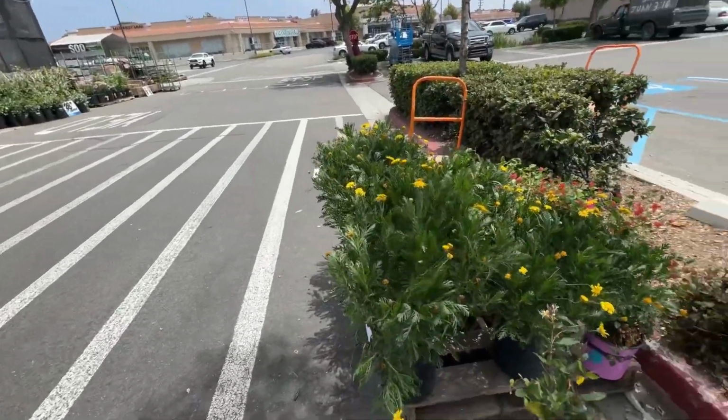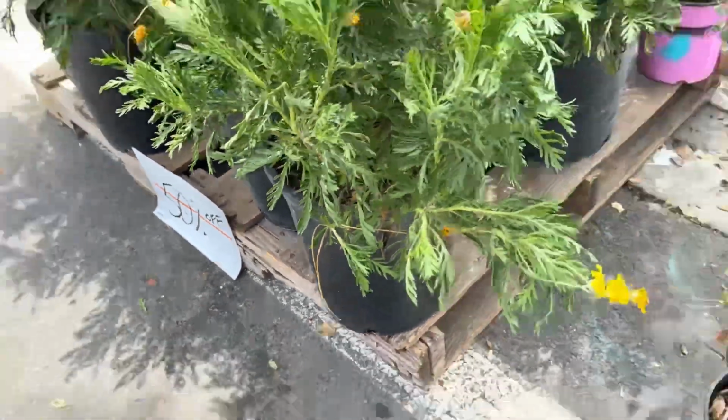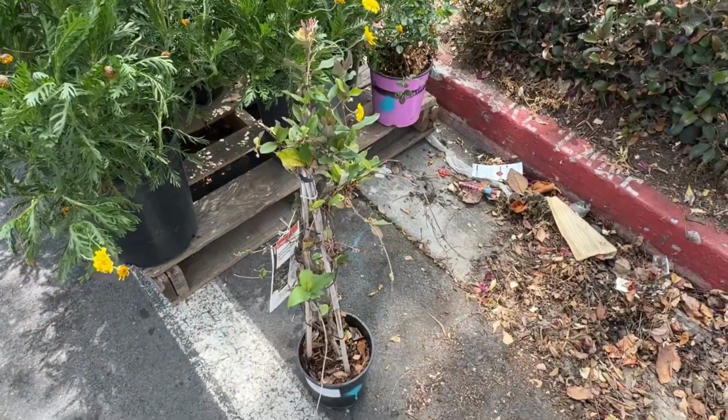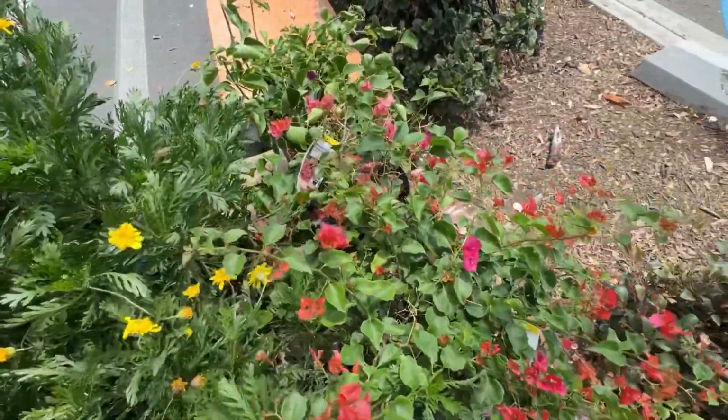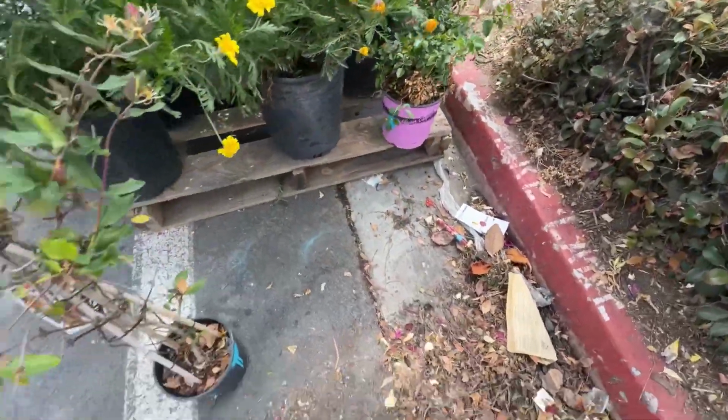but I want to look through the nursery as well as getting some stuff for making a hummingbird fountain. 50% off. This is where they put their plants, out in the parking lot. So I went through, and the only thing I really was interested in was this honeysuckle they had.